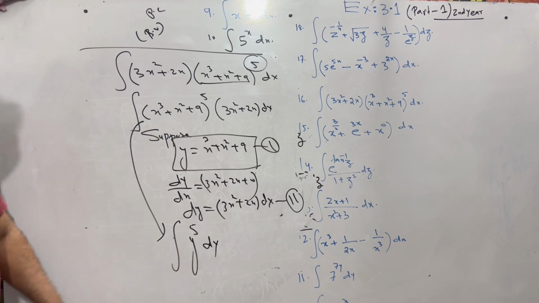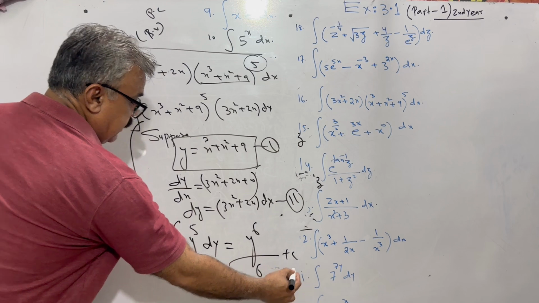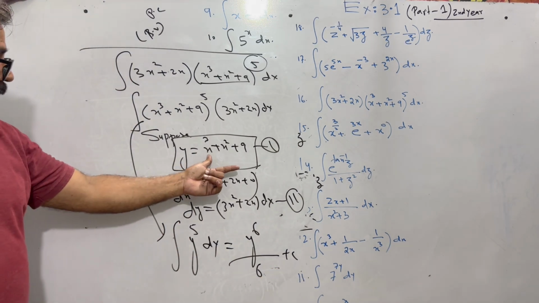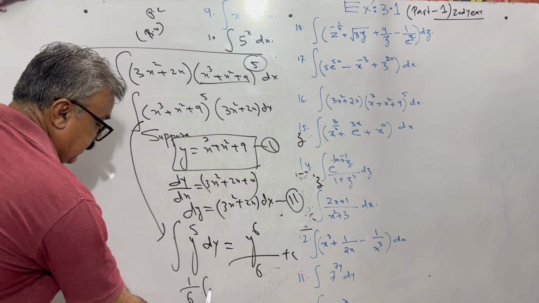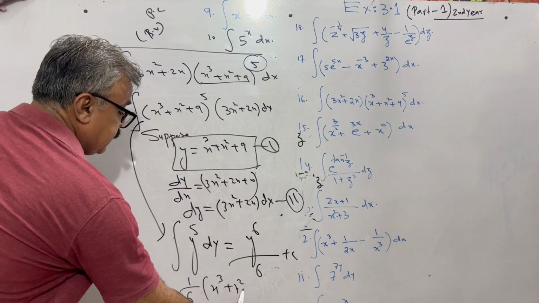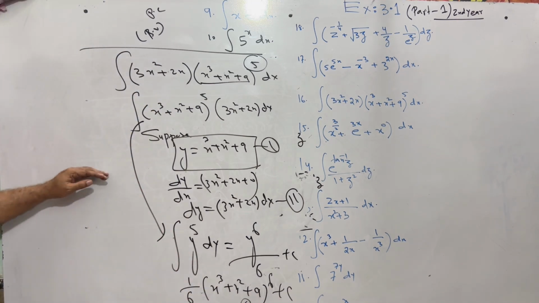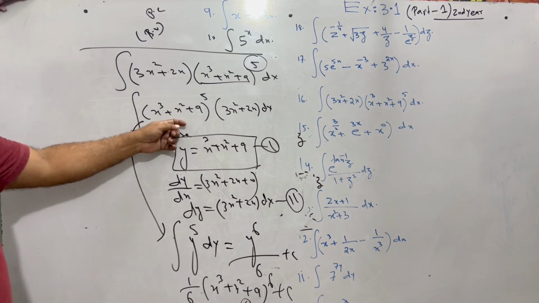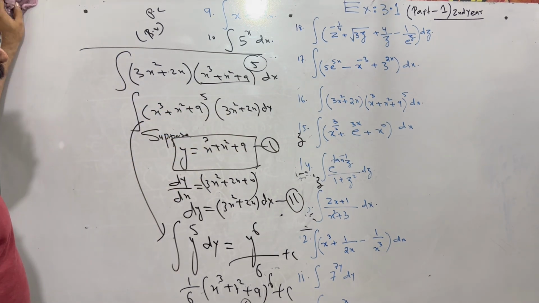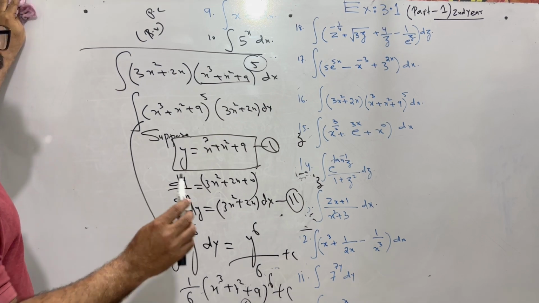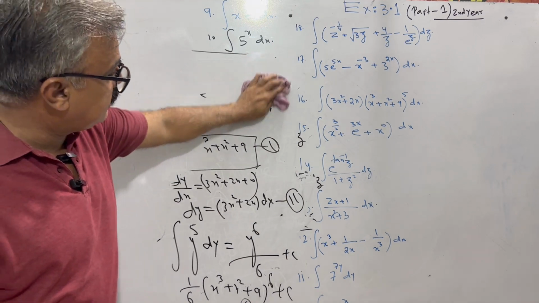Normally, we have only one variable. Add 1 into the power: y to the 6 over 6. We put the value that we have assumed, y is equal to x cube plus x square plus 9. So it can be written as 1 over 6 times (x cube plus x square plus 9) raised 6 plus c. It's our answer. Whether to take this part or direct function derivative, add 1 into the power of the function. Function derivative works wonderfully. Okay, moving towards next questions.